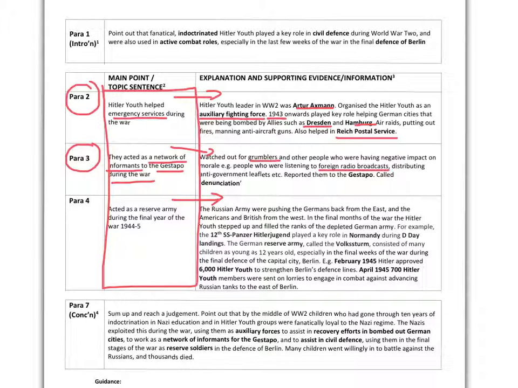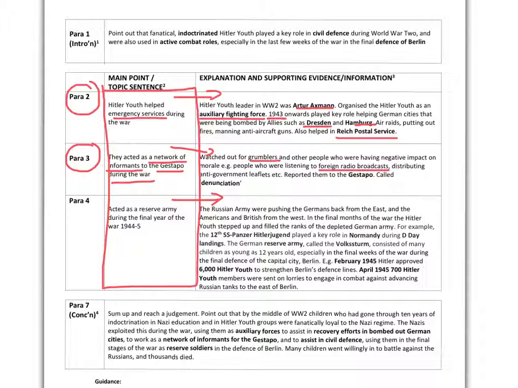The BBC, their World Service during World War II, tried to undermine German morale by broadcasting radio messages that reached into Germany, telling the German people about the awful things that the Germans were doing in the East, the murders of the Jews and so on. Germans were absolutely forbidden to listen to these radio broadcasts. If anyone were caught listening to radio broadcasts, then it was a death sentence, and that would often be what we call a summary death sentence, where you could be shot on the spot.